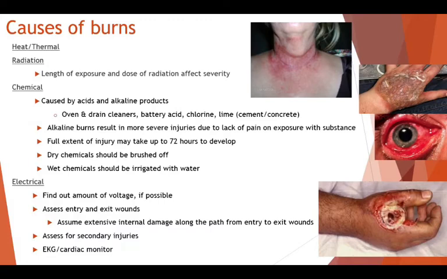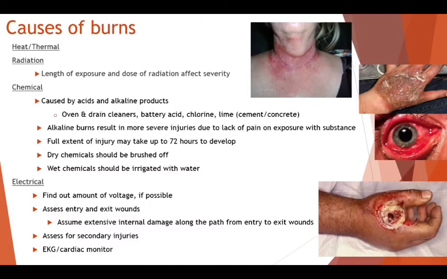So when you have high voltage electricity, whether it's touching copper wire, which is where a lot of these patients will come in from, they're trying to steal copper wire out of high voltage electricity. They will get these copper wire burns, and they're usually around the hands with exits around the feet. Or if they were holding on to something and they were grounding with the other hand, then the entry is the hand they were holding the wire, and the exit could be the other hand that was holding on to something.